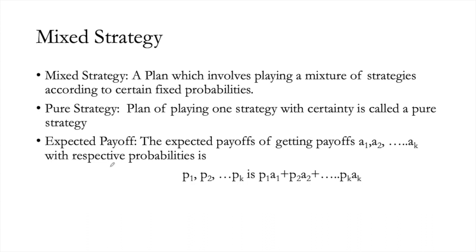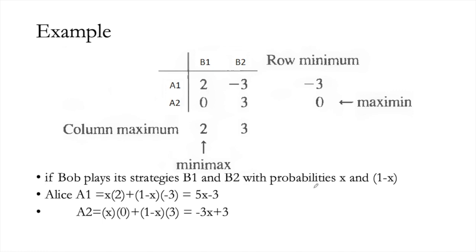Since the strategies are going to be applied in a probabilistic sense, sometimes strategy A1 will be applied, and with certain other probabilities strategy A2 will be applied, and so on. So the payoff will be an expected payoff. Expected payoff can be calculated by multiplying the probability of the strategy with the outcome value of the strategy. So it will be P1A1 plus P2A2 and so on. Let us consider a case.